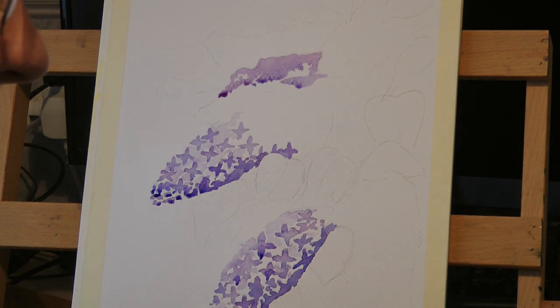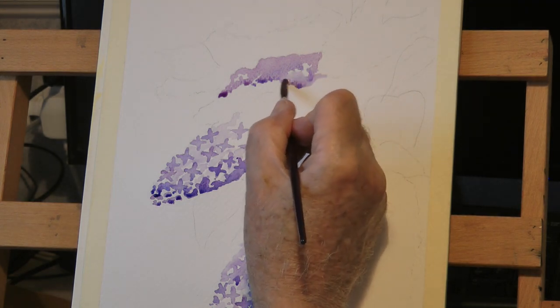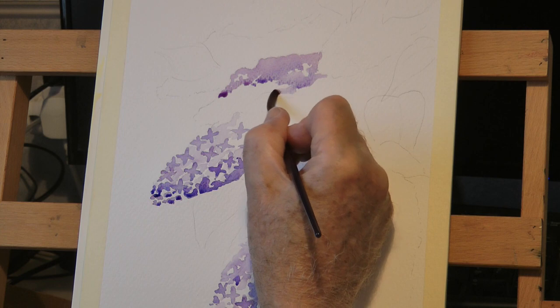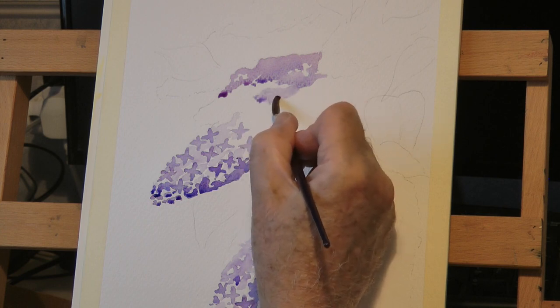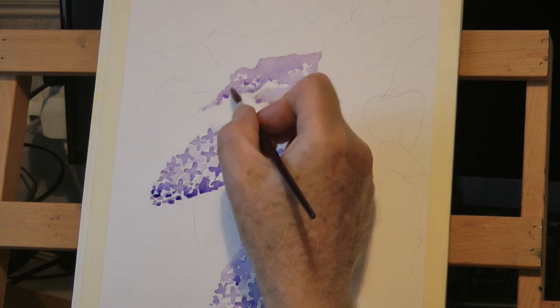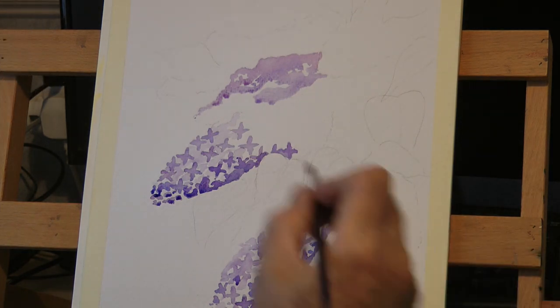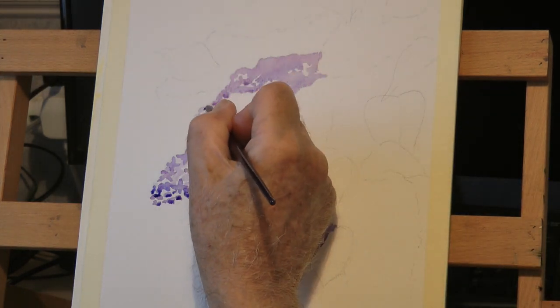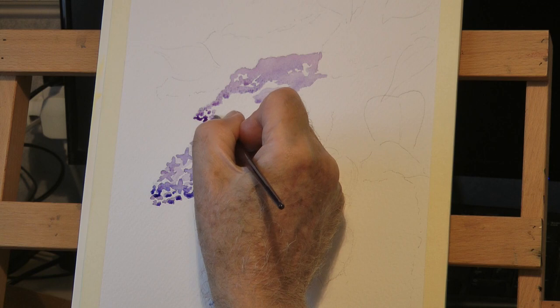I'm also taking the opportunity, whilst I'm putting this wash on, to think about where my leaves are going to overlap, and I'm using part of the wash, certainly on the right of this one, to negatively shape part of the outline of a leaf. And that will save overlapping later.